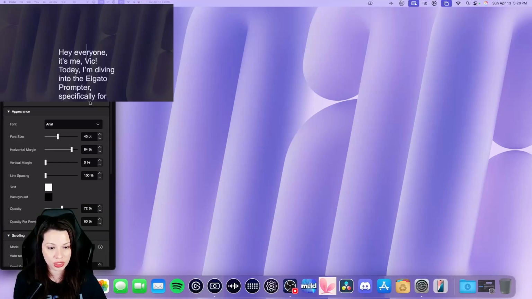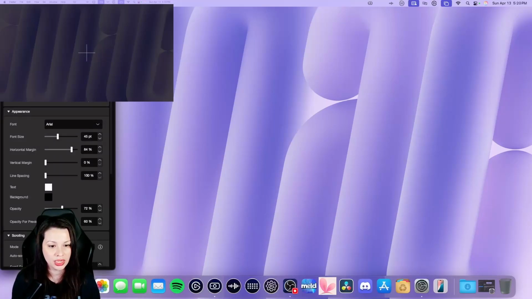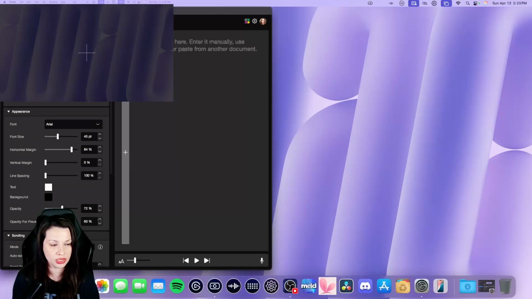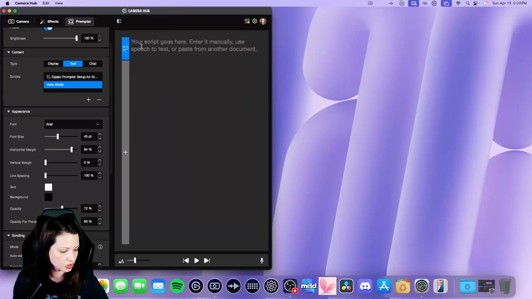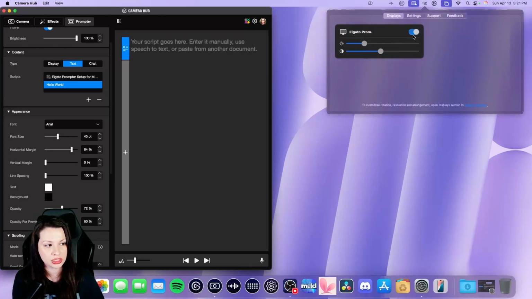You can create a script, right? Like, hello world, right? And we can add that and we can go into the script. Now, if you want to see the whole thing right here, okay, let's turn the prompter off real quick so you can actually see Camerhub, which is going to house prompter. So you do have to install it. Again, display link first. Oh, and if you're not seeing if display link is on or not, I'm not turning it off because I need it right now. But this is usually going to start off.